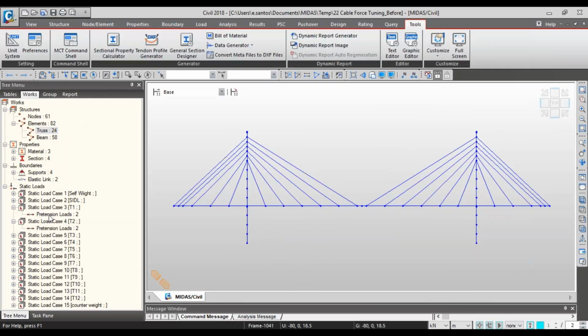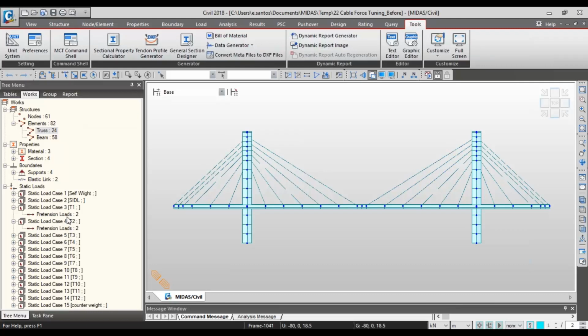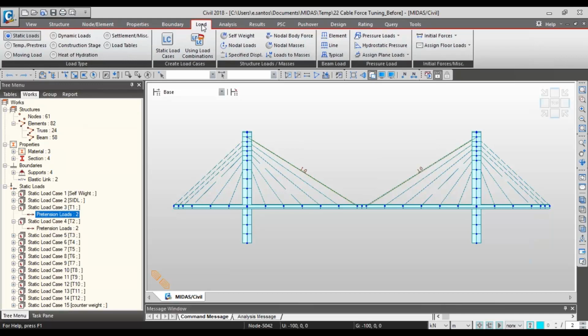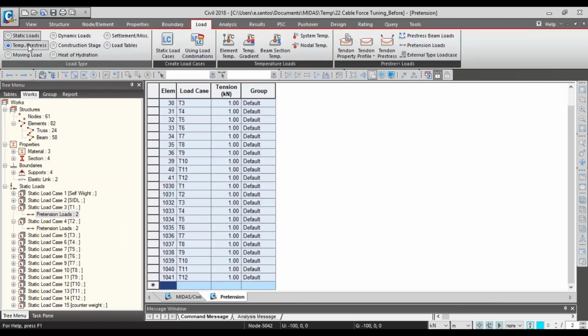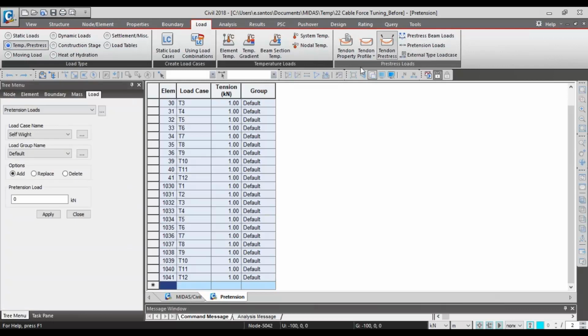And for this one, what we did was we define a unit load for each one of the cables. So if you check on the load and go into the pre-stressed or pre-tension load, you can tell the program how much loading you are applying to each one of the cables.